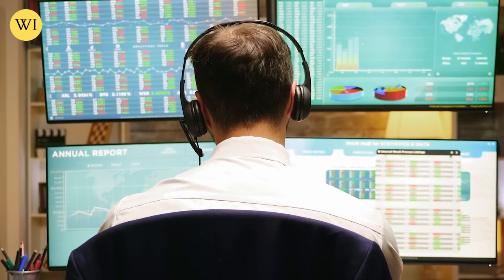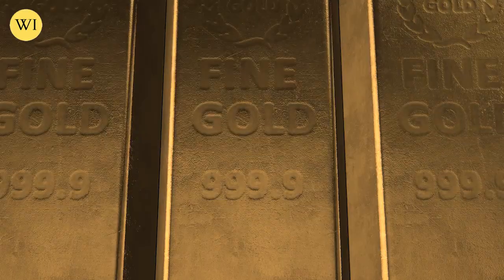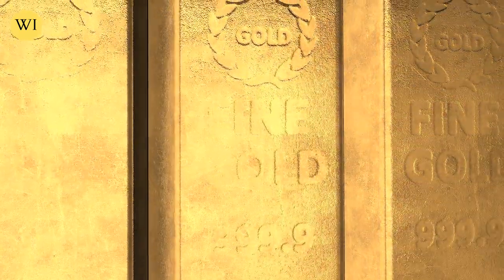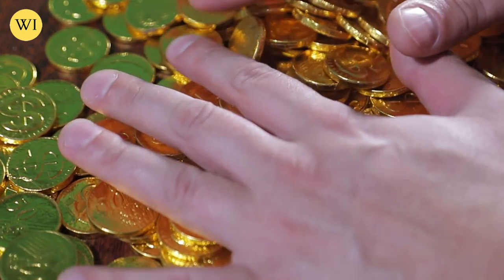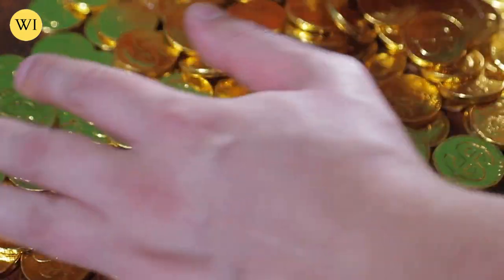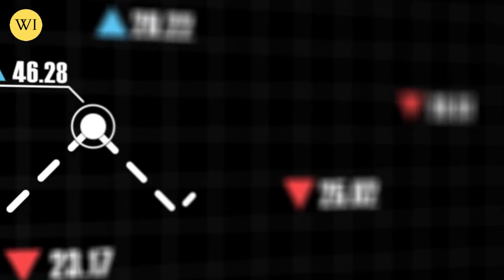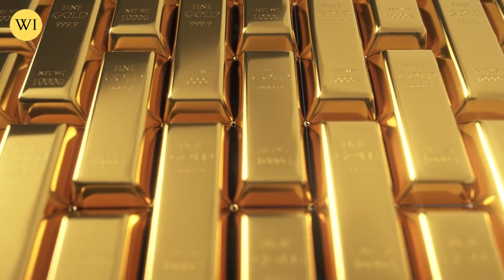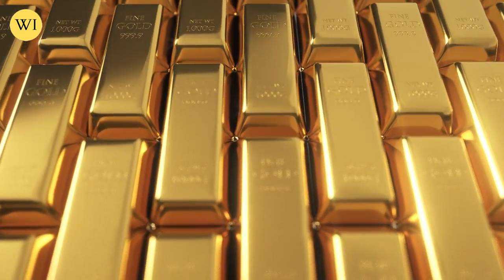When you have de-dollarization, there's more interest from central banks in gold as an asset — record buying, exactly. Right now, Bitcoin is generally too small for most sovereigns. You have some smaller ones like the Kingdom of Bhutan that's mining Bitcoin, but generally it's not large enough to be really a sovereign reserve asset. I think if you have another couple cycles of Bitcoin growth and you add to its market capitalization, to its liquidity, reduce its volatility, I think it could become a relevant sovereign reserve asset for countries that want more independent, unsanctionable reserves that they can also use as unsanctionable payments.